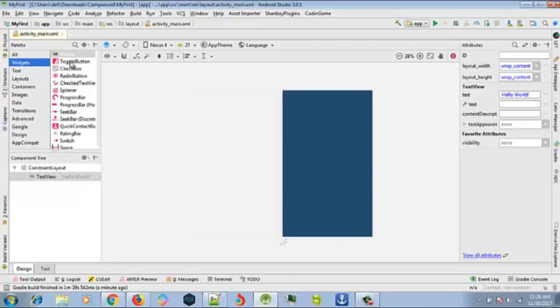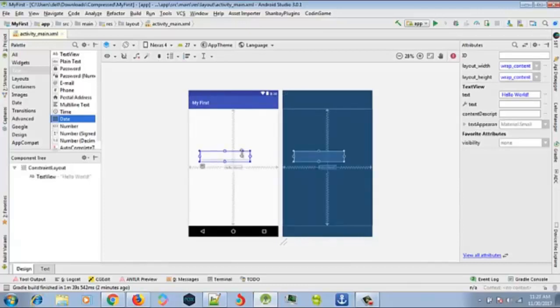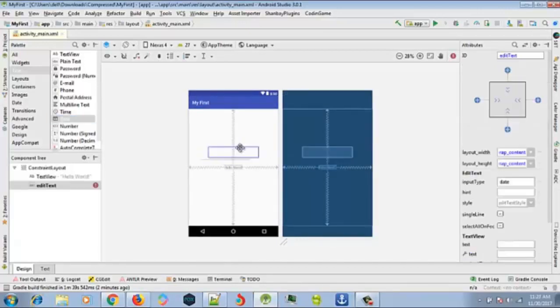I really think this is awesome, using drag and drop. You can just drag it to your stage. Once you drag it, you will notice that it will be added to your component tree. Let's say I wanted to add a date. Once I drag it and leave it in my design layout, it's going to be added under my component tree right here, and you can see view here.